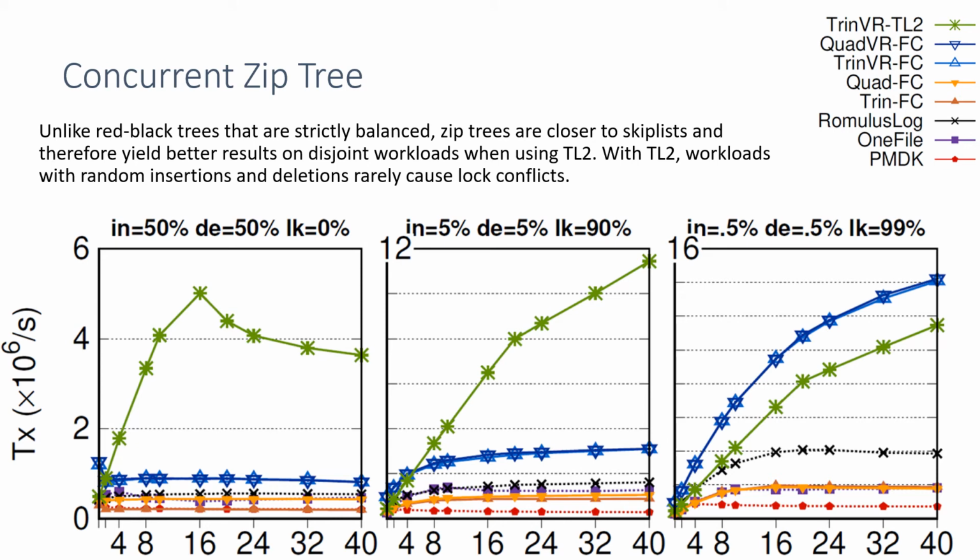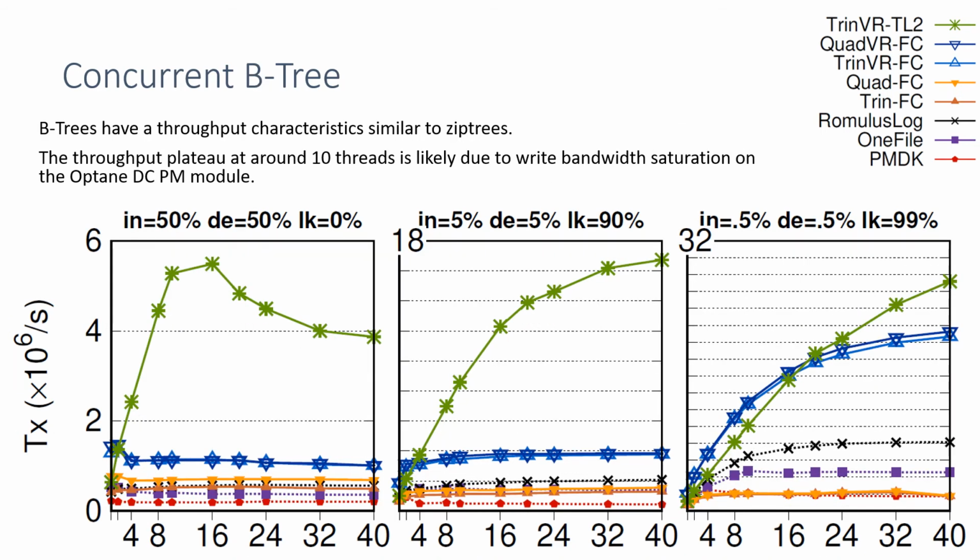If we took a zip tree, on the other hand, this no longer happens, and here the difference is really very noticeable. Even with just pure write-intensive workloads, as we see on the left side, 50% insertions, 50% deletions on the tree, we have very good scalability. The bottleneck we hit, we believe, is due to PM bandwidth. Similar results are seen for a B tree. Again, remember, this is a sequential B tree implementation for which we use the PTMs to provide concurrency and durability.